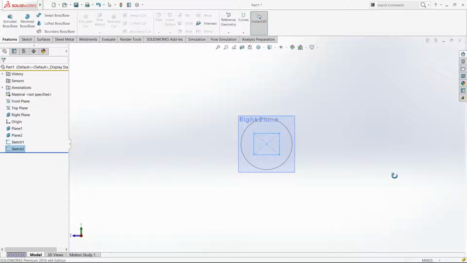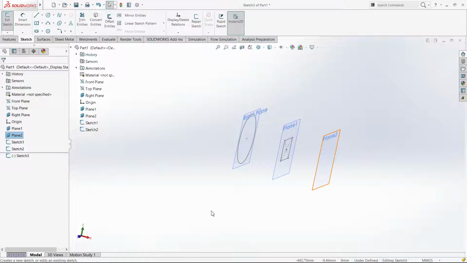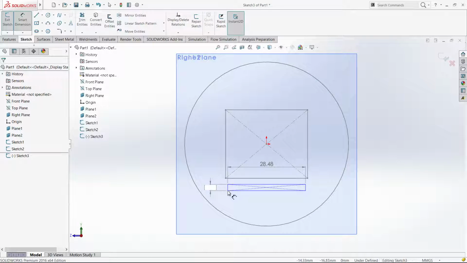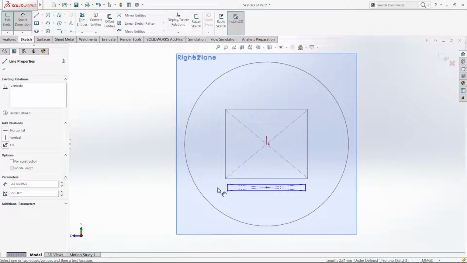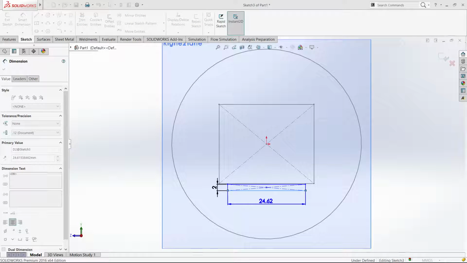And at the end I'd like to have something like a nail or something like that. So I'm going to click on my third plane, plane number 2, create a sketch, Control 8, go normal to, and draw another center rectangle, which is going to be kind of like this. 2 mil height and the same length as the other one, or maybe a little bit more. So 2 height, and I'm going to say I want 40 length.